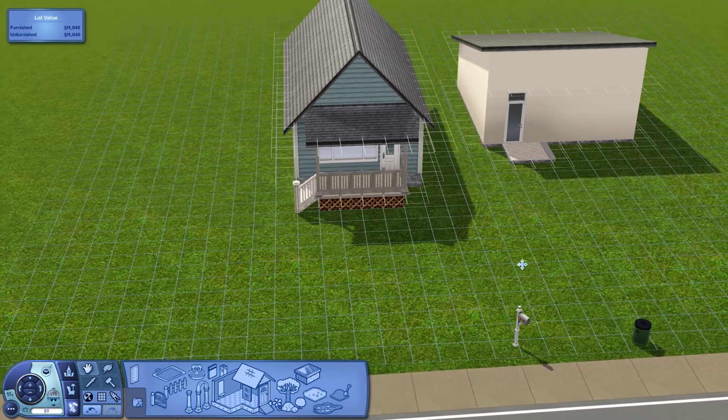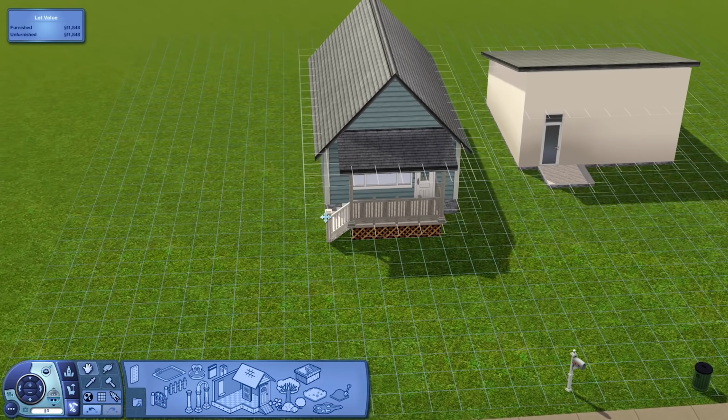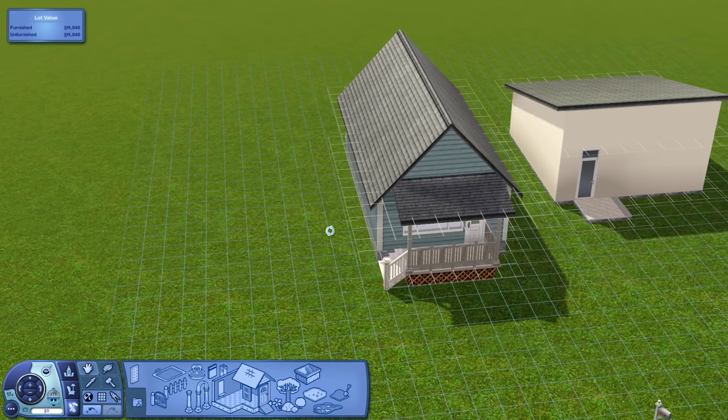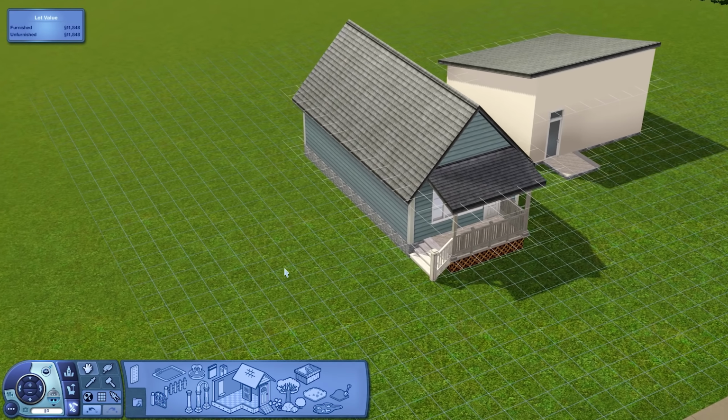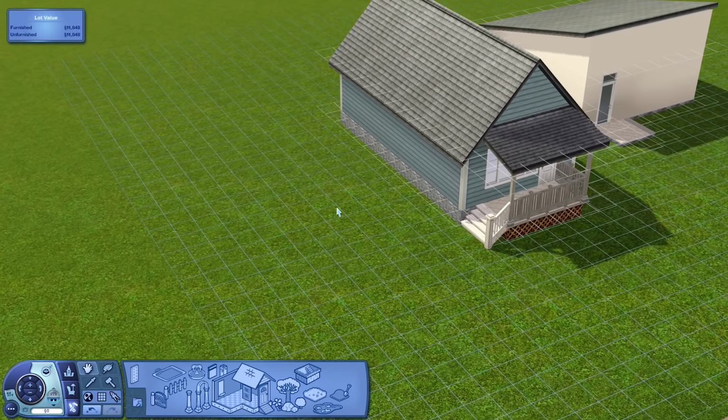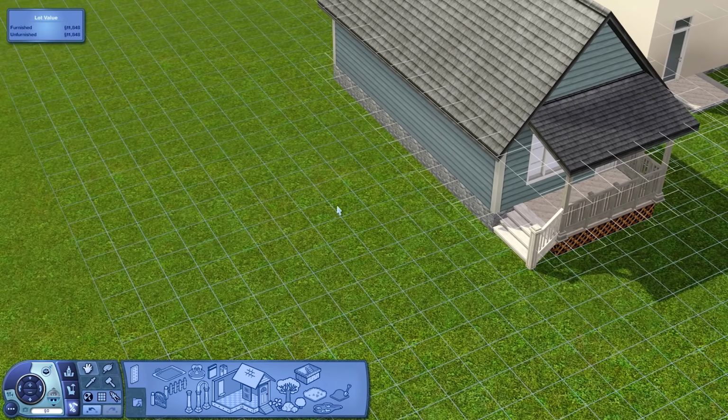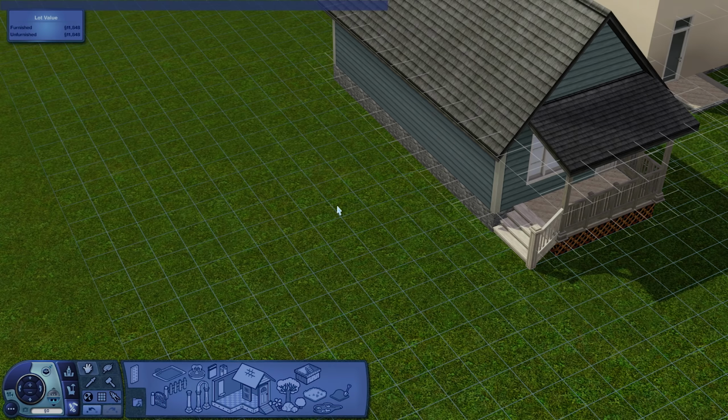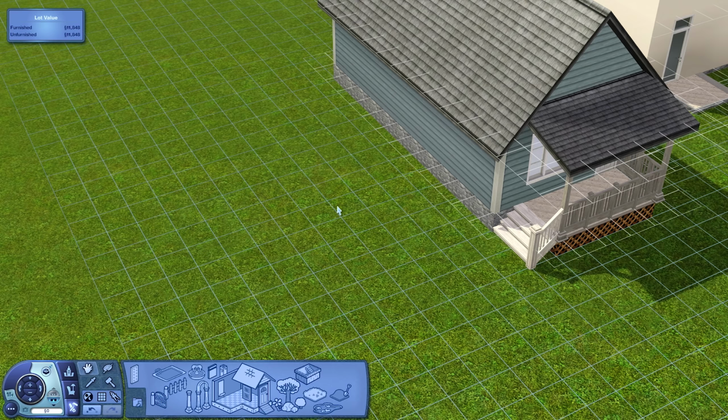So as you can see, I've pre-prepared two houses here, and I'm going to use this first house as a demonstration for connecting a garage that's built on the ground to a house that's built on foundation. So the first step we need to take is Control, Shift, and C, hold those down together, and then type in constrain floor elevation false, and hit enter.